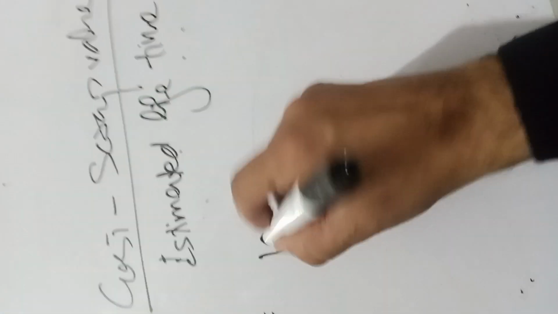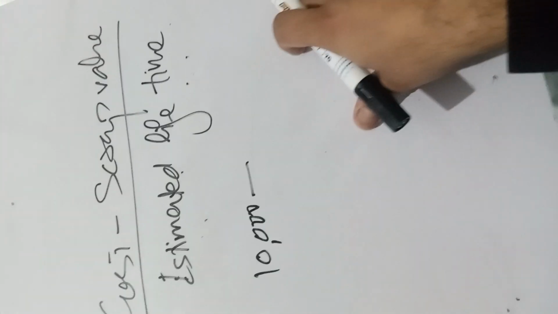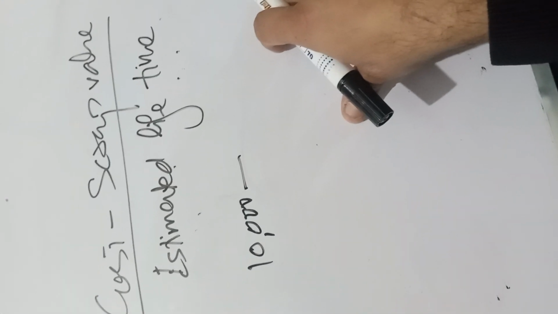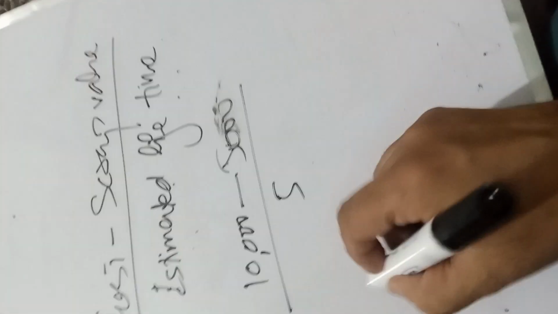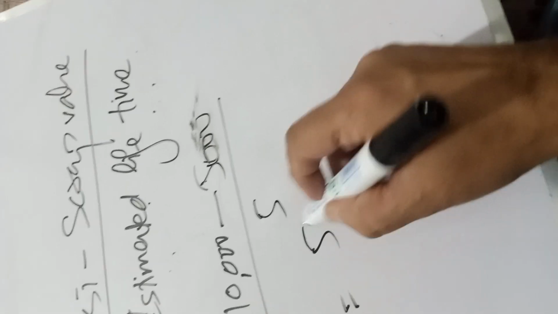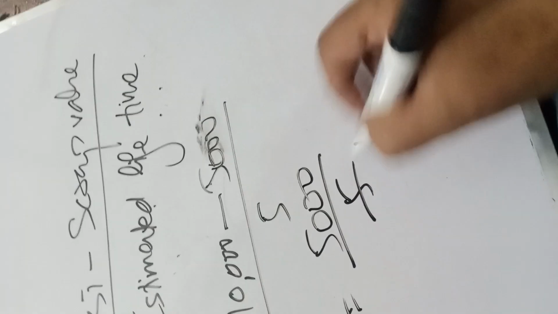The cost value, for example 10,000, the value of furniture at the end of its lifetime will be sold as scrap, 5,000, divided by the lifetime of 5 years. 10 minus 5 is 5,000, divided by 5, and this is 1,000, the depreciation of 1 year. You will charge this depreciation first year, second year, third year, fourth year and fifth year.